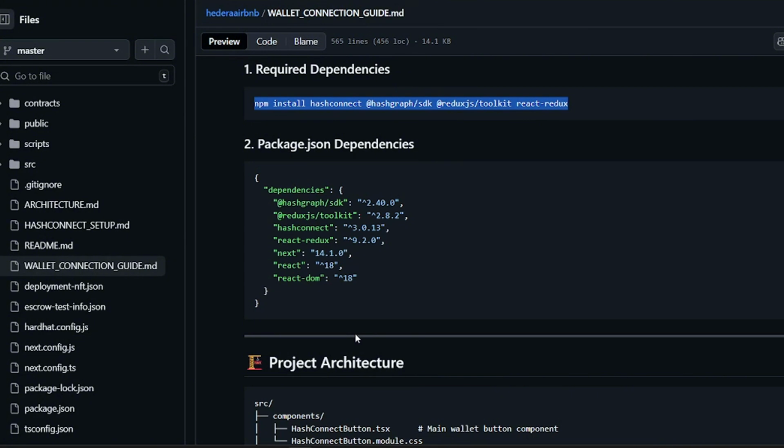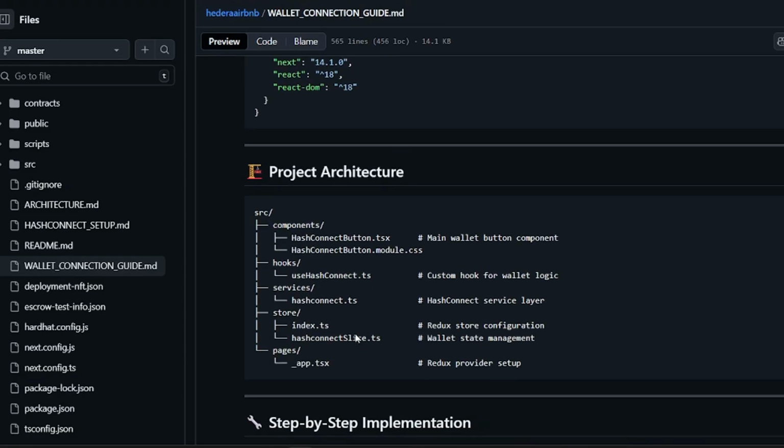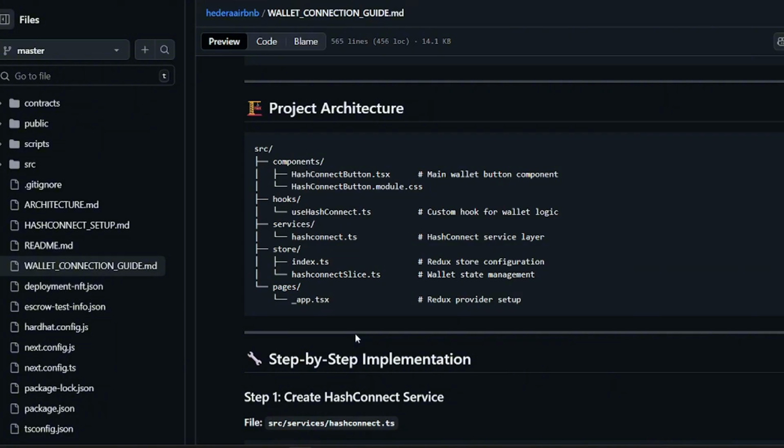Now let me show you how I like to structure projects, okay? This is super important because if you just throw everything in one file, you are going to have a bad time, okay? So you need to structure your projects. We will have the src folder, okay, our famous src, that will contain the components folder, which is the UI stuff, the hooks, which will contain custom React hooks, services for external integrations like Hashconnect, the store, which is the Redux stuff, and pages for Next.js pages. Okay, see how clean that is? Each folder has a specific purpose. No more searching through 50 files to find what you need. It's very structured, it will help you. Let's get organized, guys, okay?